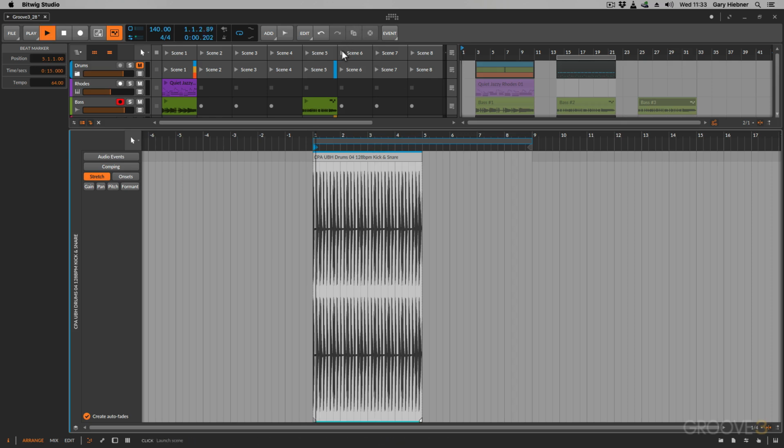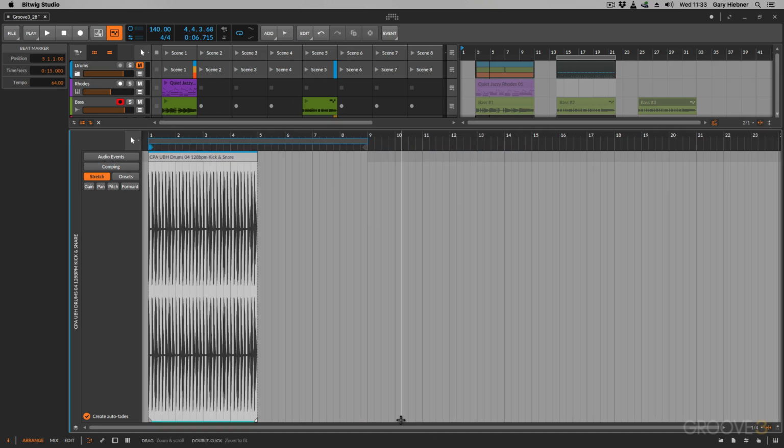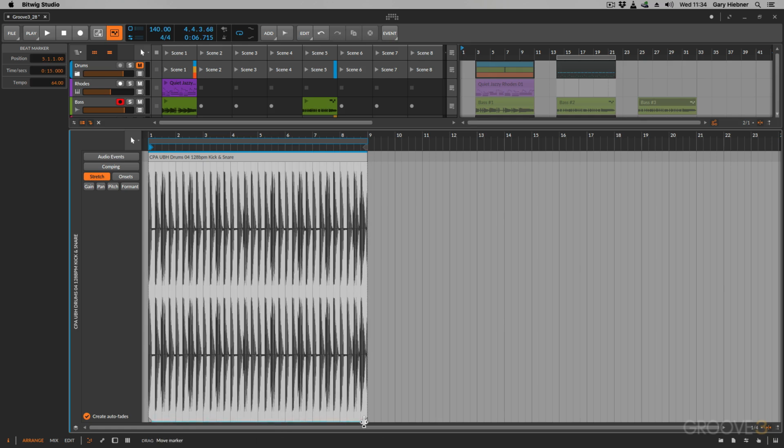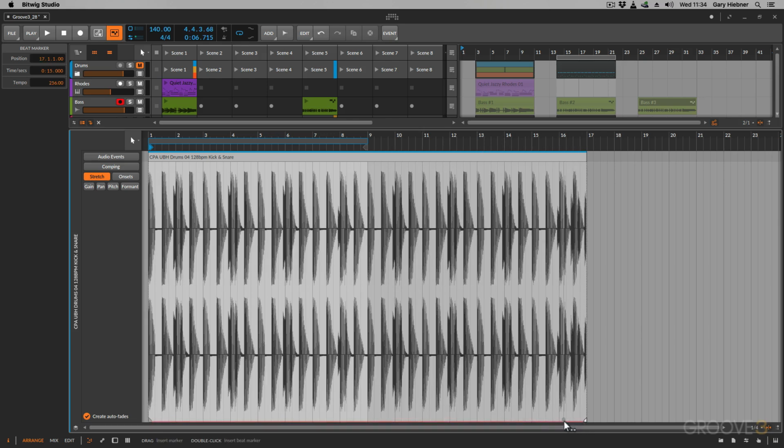And if I play back, so the beat has double timed. Let's take this a bit further. Let's see if we can slow it down. So what I'm going to do is I'm going to take the beat and make it half time. So that is the length of the beat, and that's going over 1, 2, 3, 4, 5, 6, 7, 8 bars. So let's just drag this out another 8 bars, down to bar 17. So grab this and grab it all the way to bar 17. And now we got this.